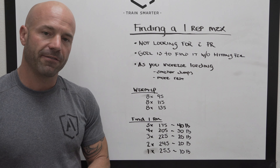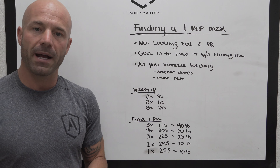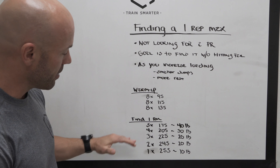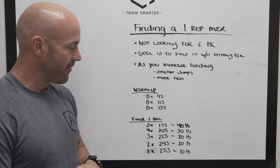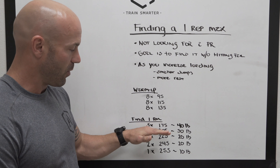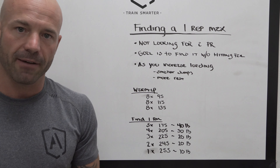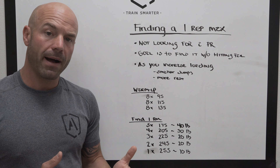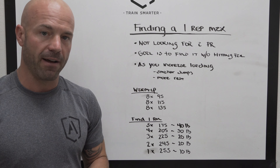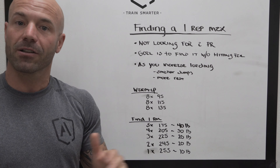From there, we're going to go into the process of finding a one rep max. What we like to do is a 5, 4, 3, 2, 1, 1, 1 format — meaning we continually add weight and drop volume. Our first set is 5 at 175 pounds, a 40-pound jump from our last warmup set. This should be very easy. Next, 4 reps at 205 — a 30-pound jump. Many male athletes will jump from 135 to 185 by sliding on 25-pound plates, which is totally appropriate assuming 185 is not close to their one rep max.